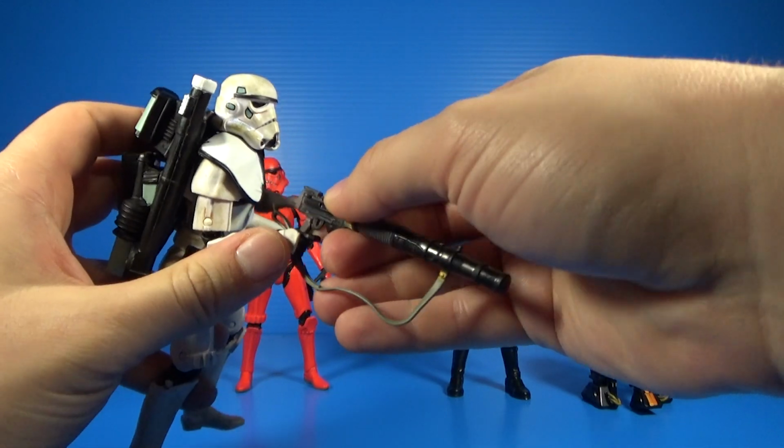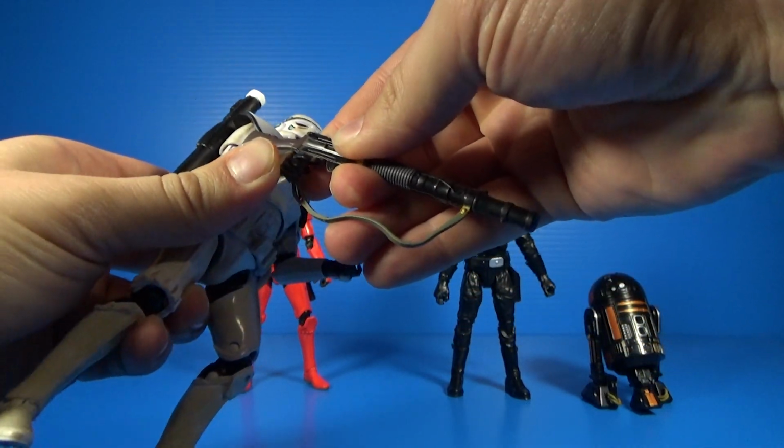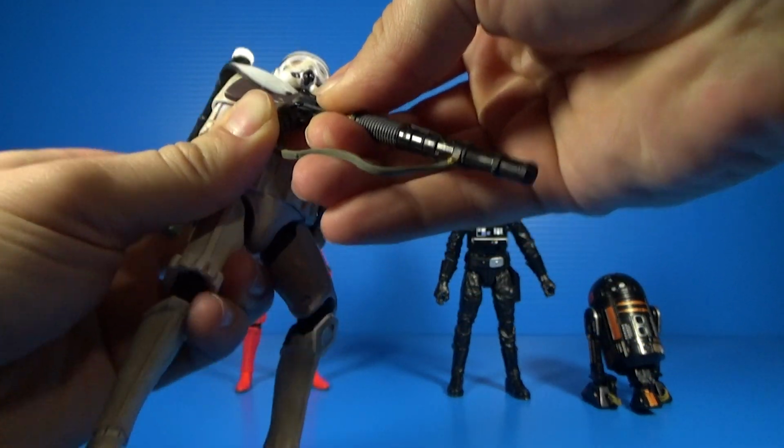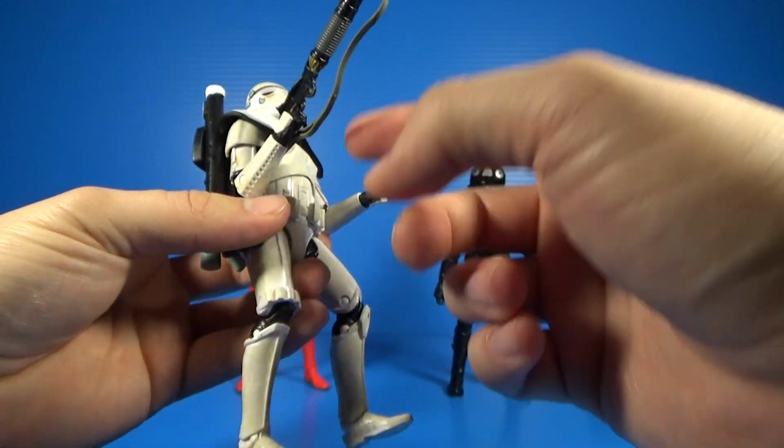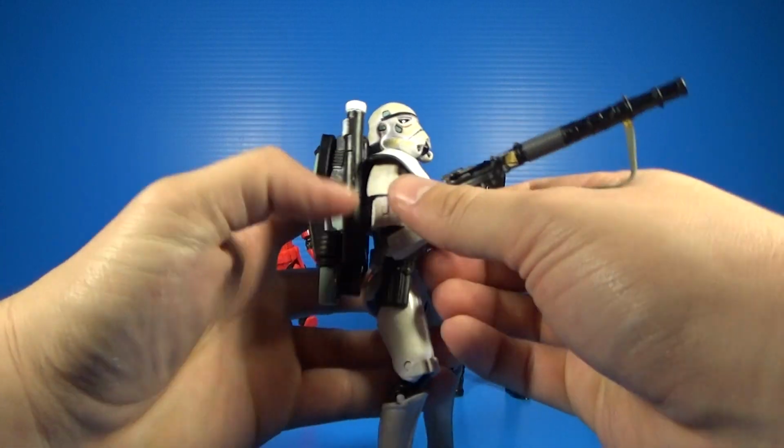As for the T21, usually with these blasters with the straps on the bottom, I do like to have the strap on the inside of the hand here. It does snap nicely into the hand for the trigger finger hand there. Passes the shake test again.